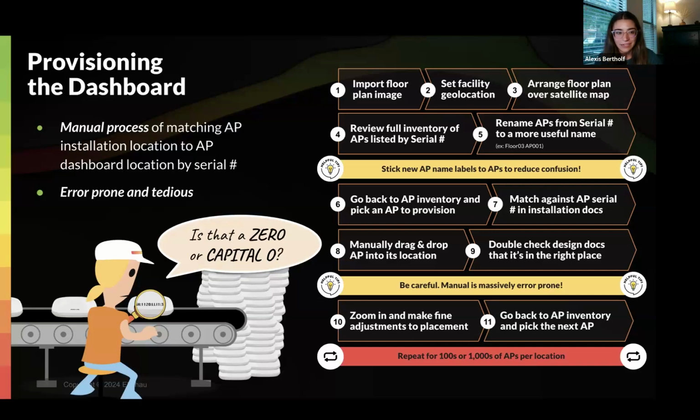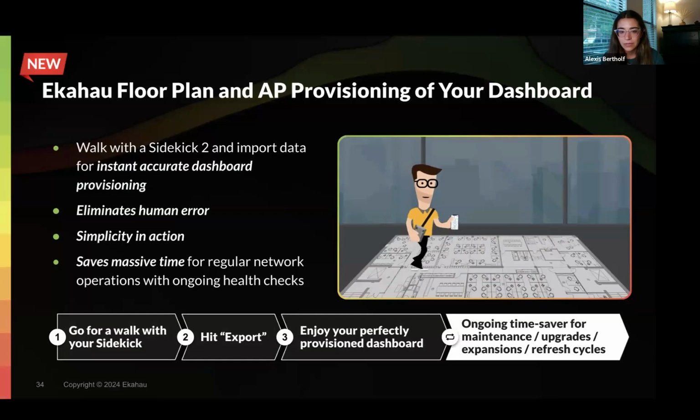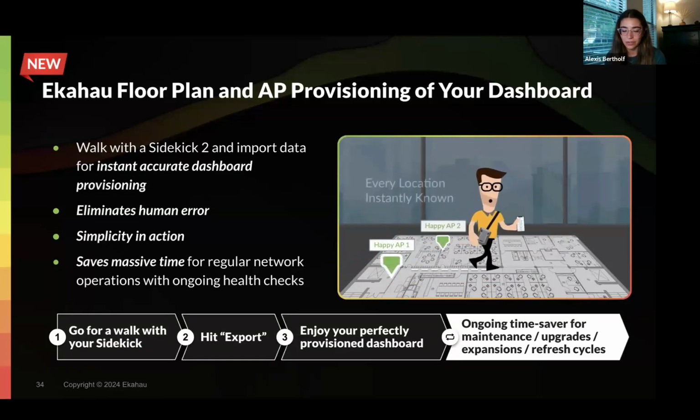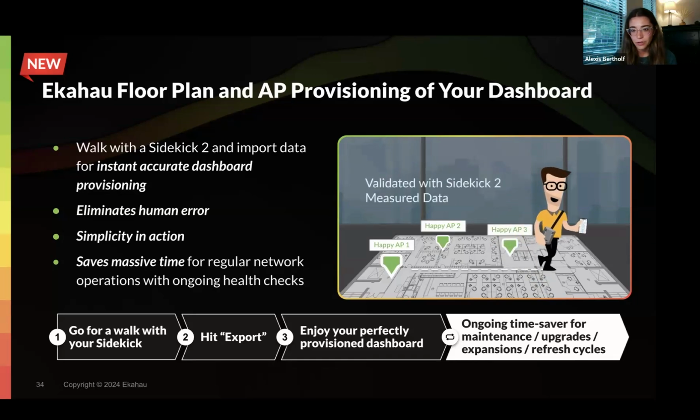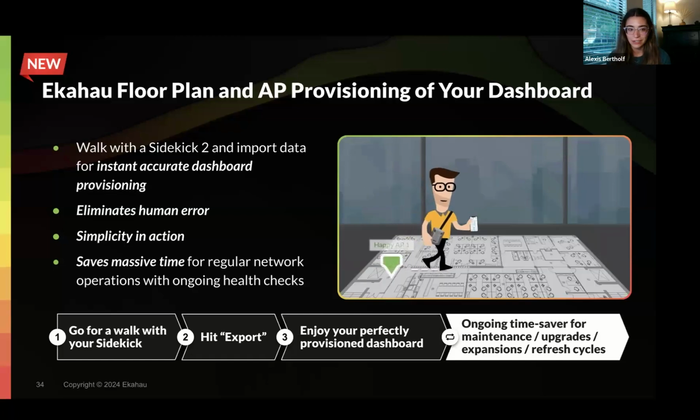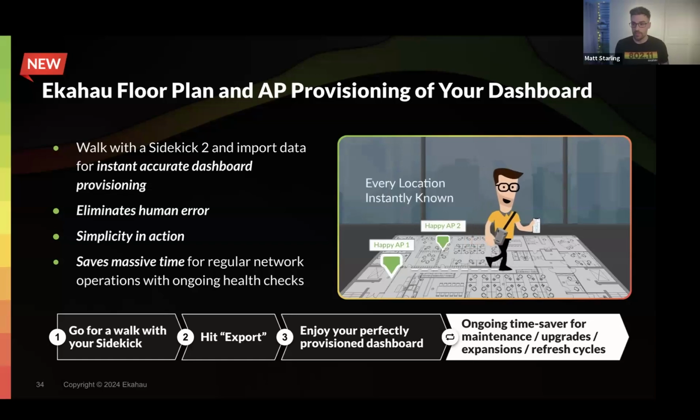And what's cool is through the integrations with Ekahau, using the API key, you can tie the two together to bring your Ekahau live survey data into the Meraki dashboard and automate that entire process. So not only is there no human error, it's also more accurate. Yeah, so it saves a whole bunch of time.